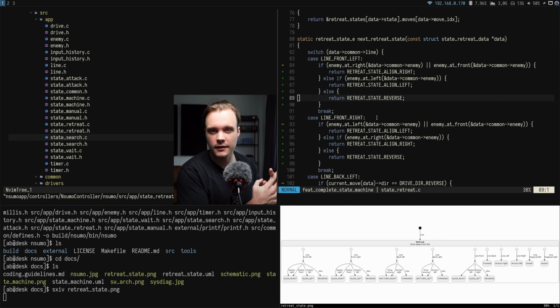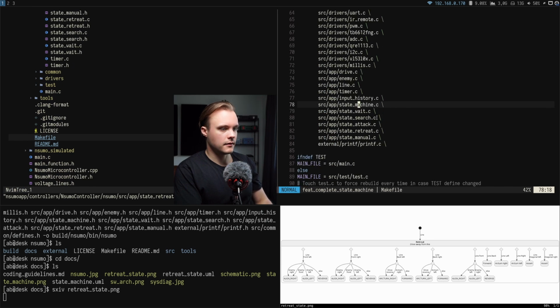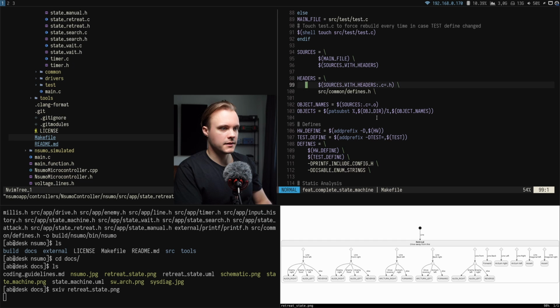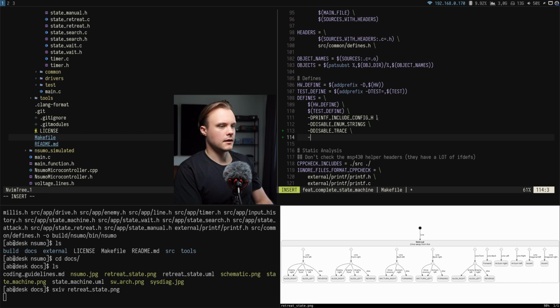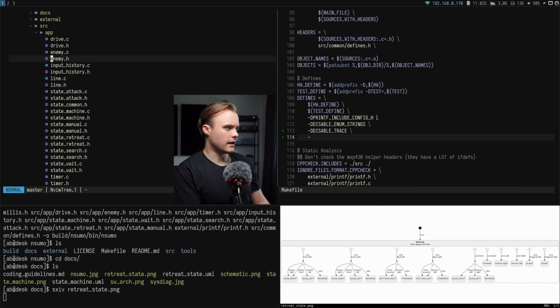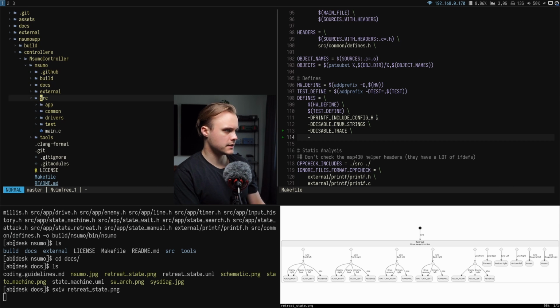And then, as I showed in the last video, I am running out of flash space. And now it's actually getting even worse than that. I'm running out of RAM. So for example, when I do a trace call now, with all of the code I have in place, I am overwriting the stack, which gives quite annoying errors, which means that right now it doesn't work if I have the tracing enabled. So because of that, I will have to go to my makefile, and apart from disabling enums to strings, I'm also going to disable tracing. And I'm also going to add a way to disable IR remote to save me even more space, because IR remote is not critical for the functionality.